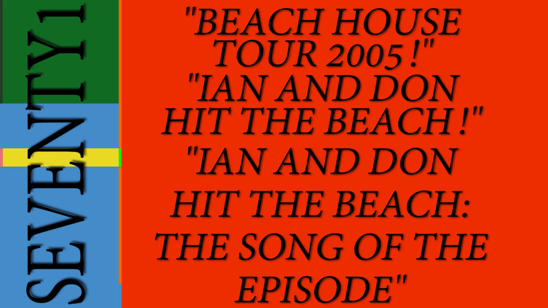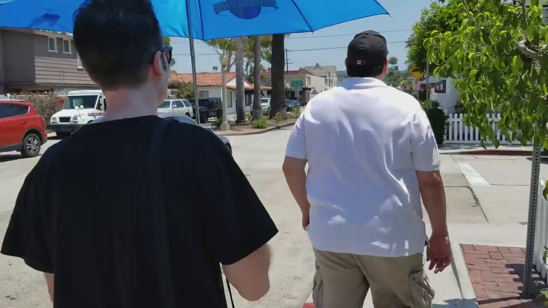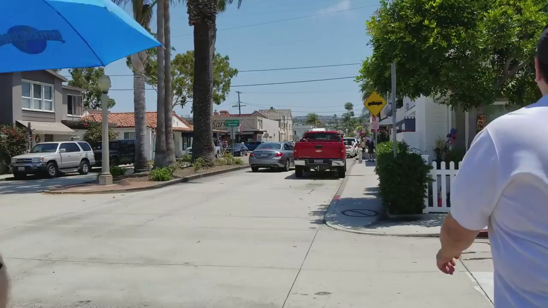Ian and Don hit the beach. We're lost on the island. We don't know where we're going. Yeah, so the only options, unless we want to cross a body of water, are going to be that way. Okay, we're coming up on the main drag. We're the little downtown area. A little action shot tying the shoe. Watch this, double knot.